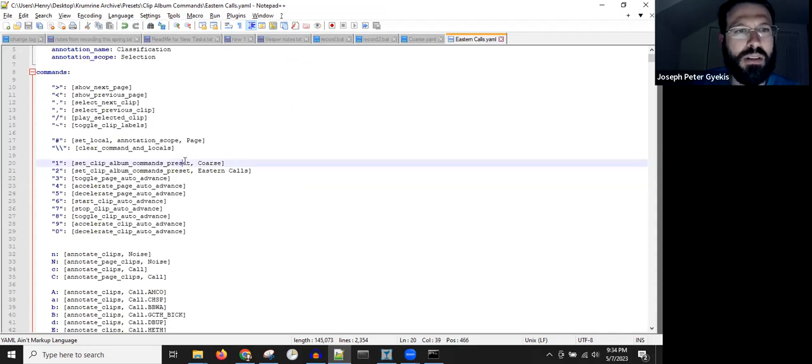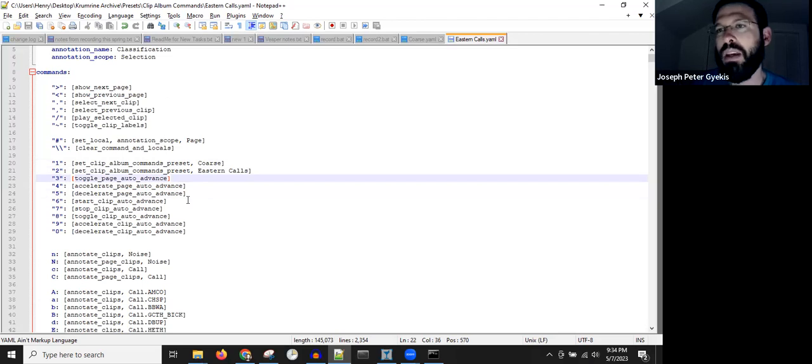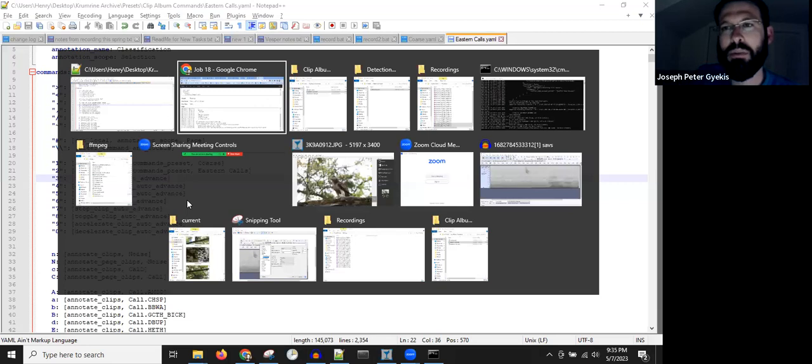Of course, I still have some cool stuff. I haven't played much with the auto advance and whatnot, but I think if you have a really large number of things that are similar, like if it was all Swainson's Thrushes that night, then you would start to use auto advance. Or if there's all false positives or something, which you can get with the old bird detector.